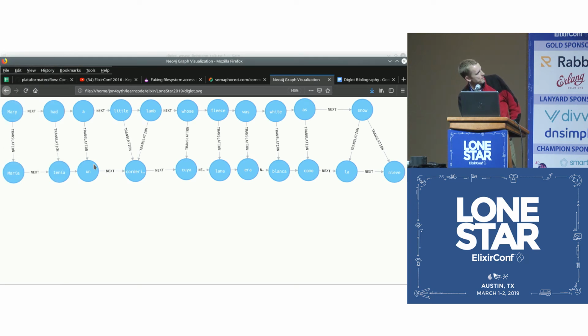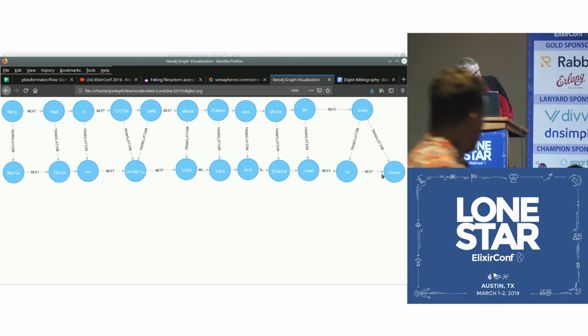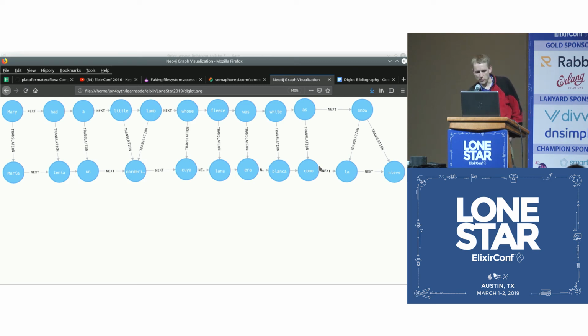This is just a graph that shows how the words map together, and you notice there's some inconsistencies. For example, little lamb maps to one word in Spanish, and then at the end of the sentence here, we also see snow mapping to two words in Spanish. So there's some problems to figure out still, but basically the idea is to switch between the words. So you could pick your path here.